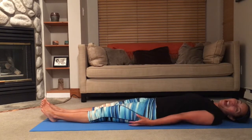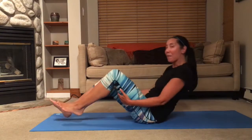Awesome. Our next pose is one of my favorite things about camping. It's a campfire. So sitting up with your legs crossed, bring your hands onto your knees, send your fingertips up towards the sky, and then let them flicker like the flames of a campfire.